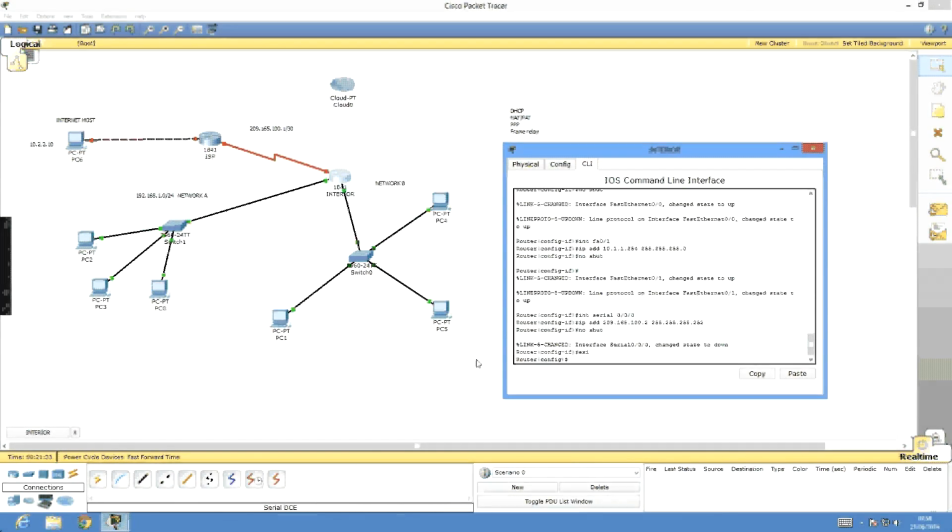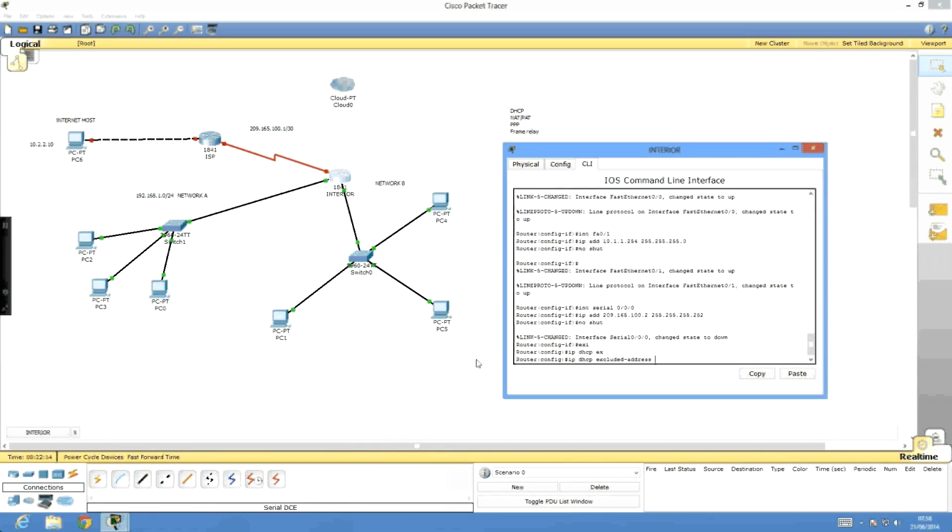If you want to exclude some addresses from being released to computers and other hosts on the network, then you do exclude some addresses. For example, we exclude some addresses to give them statically to devices like servers, printers, and so on, devices that don't need their addresses to change regularly or frequently. So ensure you exclude some addresses for such devices on the network. So IP DHCP excluded-address, that's the command you need, and that completes it for you.